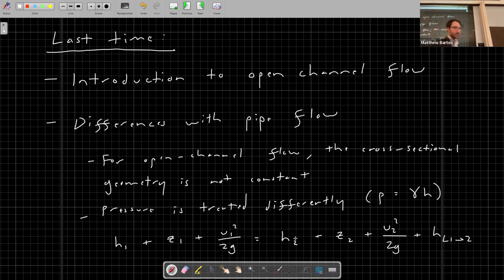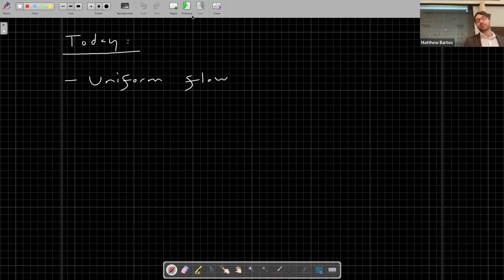So those were the two main differences that I talked about last time, differences that you'll want to keep in mind between pressurized flow and open channel flow. We talked about different types of open channel flow: uniform, rapidly varying, gradually varying, unsteady, steady. Starting off this module, I want to first talk about uniform flow in particular. This is a case that you will encounter very frequently, probably the most common case, especially if you're designing urban drainage infrastructure. So who remembers what characterizes uniform flow?